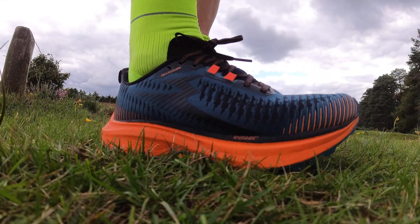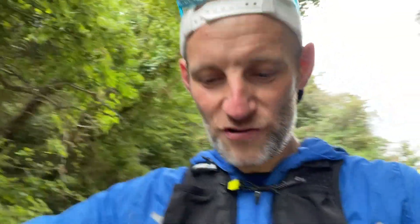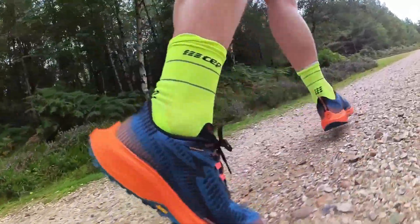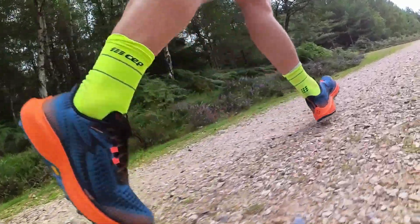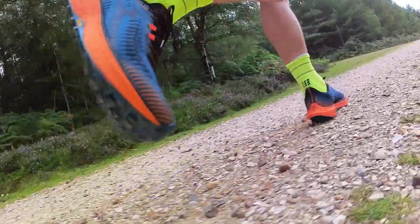It's comfortable and does soak up the lumps and bumps — fairly soft. I think if you took off that big aggressive grip, it might actually run better as a road shoe than a trail shoe, though that grip is a positive on compacted trails. But overall, the summary from that first run is: a bit too much shoe. It's a bit heavy, a bit clumpy and cumbersome. The softness of the midsole foam didn't provide the stability I'd like, and you lose that ground connection and feel of the trails underfoot. For me, this is a happy recovery trail plodder, but not much more than that. We will test more and see if that opinion holds.